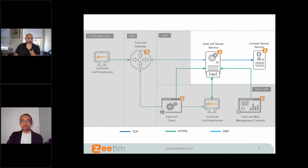Both of these are standard Windows services. They can be installed on any Windows machine, so it can be Windows 10 or any Windows Server OS. You do not require dedicated hardware or a dedicated machine to run both of these things. They can be on one single machine as well if you want a setup like that. One other interesting thing, which Omar also mentioned before, about the licensing: we license based on concurrent devices.